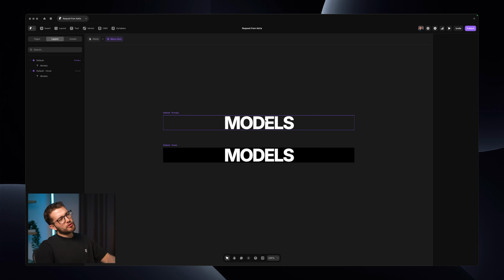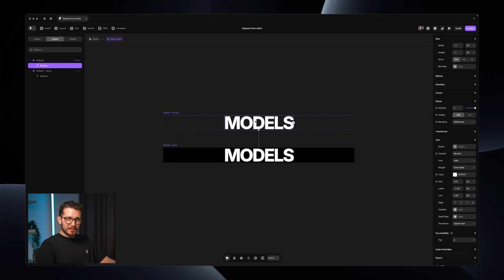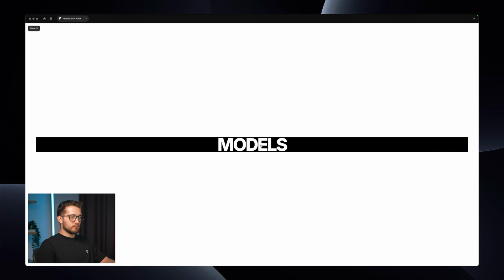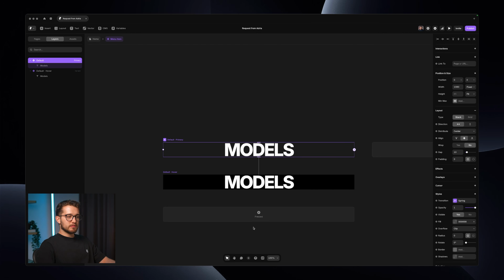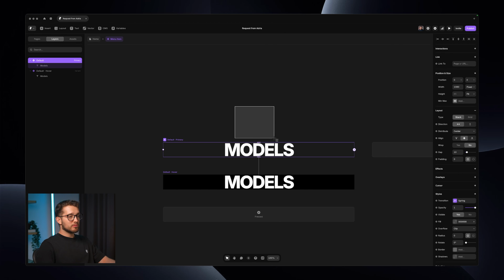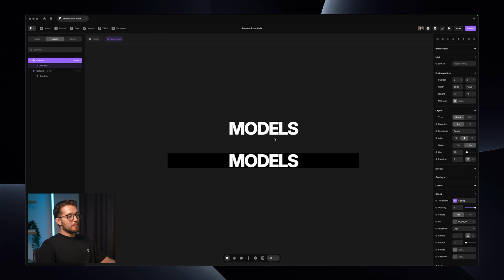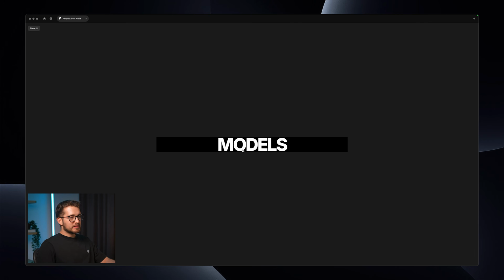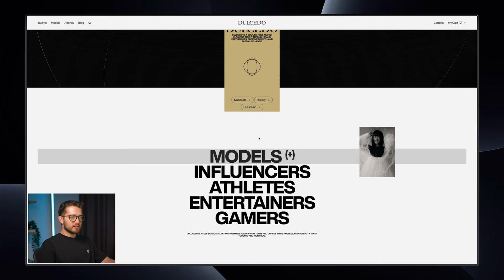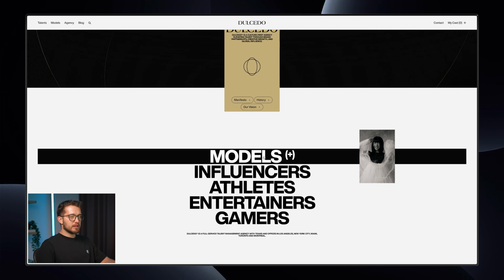black. I'm a bit worried though that this is white here and also white here. Let me go back to see if it works, and it seems like it is working. Yeah, as you can see, it works. So that's very lovely. Here it's a little off, like I'm not really seeing what I'm seeing here, but it might be because this has a black background. I don't know. But the point is that I'm not really seeing the same transition that I see on the original website. Here it's instant. You can see the colors change instantly.